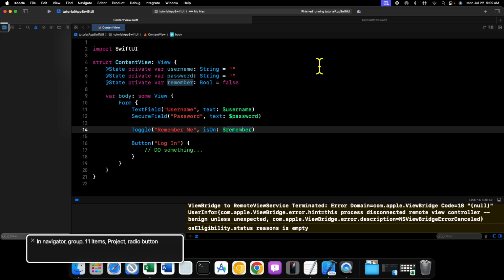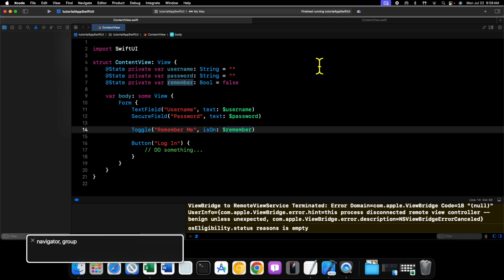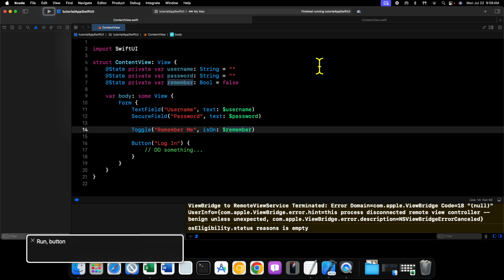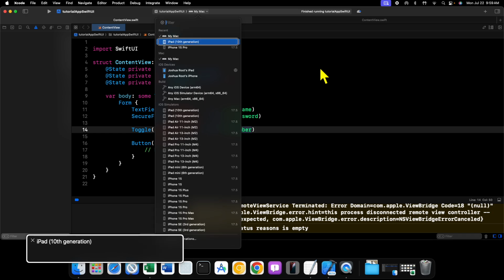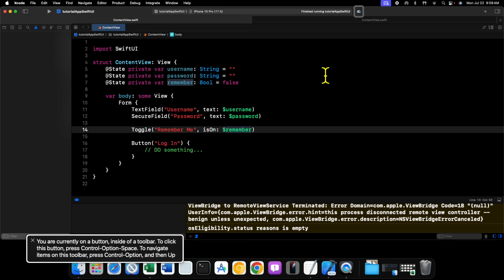So I'm going to go into Toolbar. Okay, we don't want Navigator. We want Toolbar. There we go. Okay, we'll go 15 Pro for the device simulator.